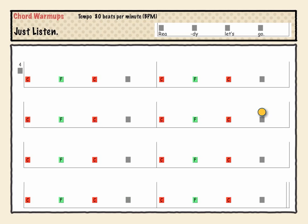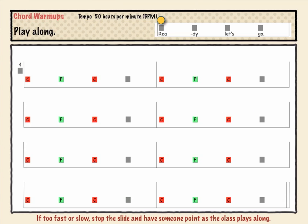So now you got an idea. You're not getting a rest between your C and your F chord. So it's going to be a challenge. You're going to play along, but of course we want to slow it down a lot, so your tempo is going to be 50 beats per minute. Just do your very best.